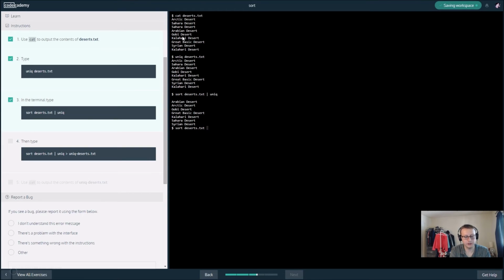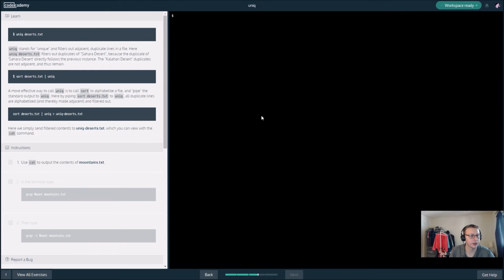I will say I don't necessarily like having to wait a page to find out what this stuff does. Someone decided that they thought this was best. They probably know better than me, but I just prefer that we would have all our explanation before we do the commands. But let's see here. It looks like we basically just transferred it over with the uniq command, and then maybe uniq creates a file. Okay, so uniq gets rid of duplicate values.